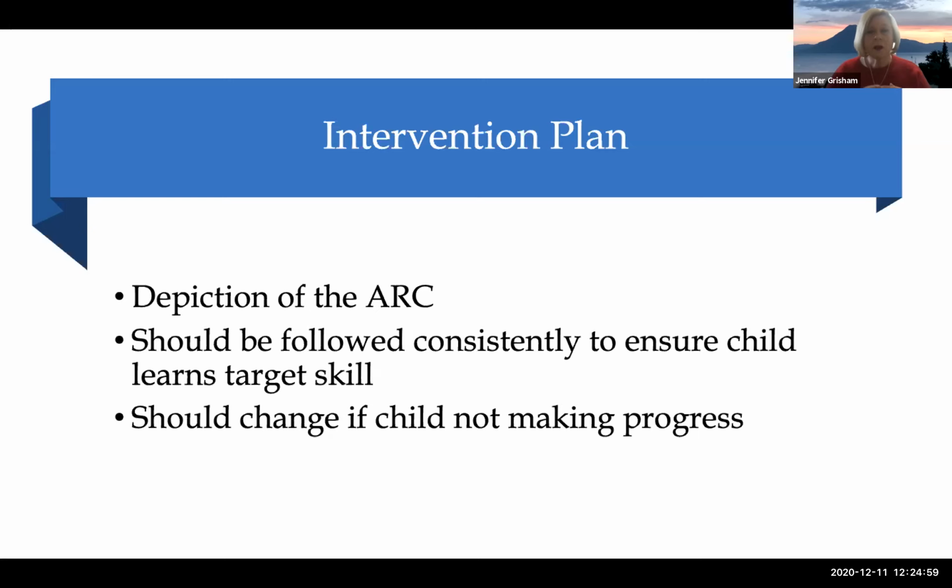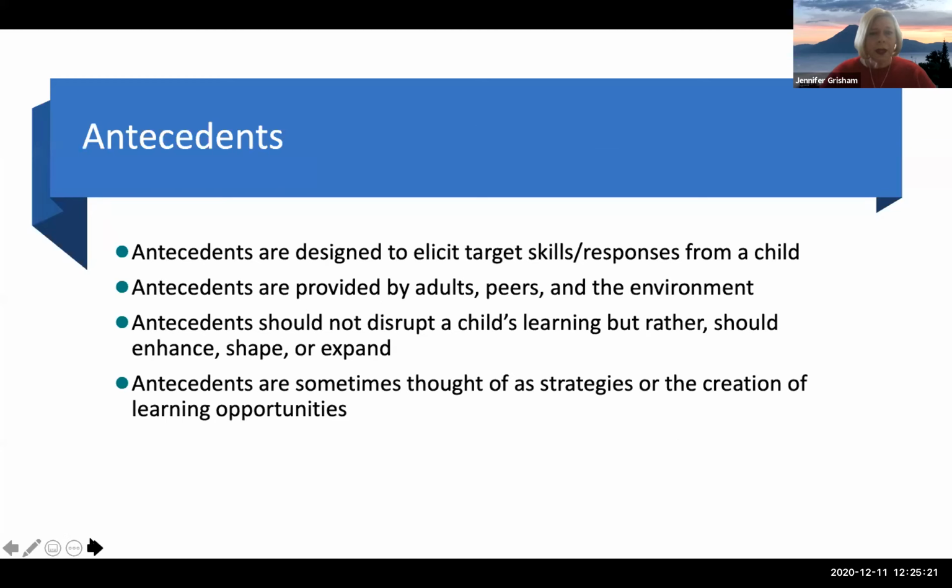Remembering again that we're designing these intervention plans for children who need Tier 3 instruction on priority skills that are preventing that child's access to, participation in, and ability to make progress toward the general curriculum. All right, so let's get started. The first part of the intervention plan are the antecedents. It's everything that happens that sets the occasion for the child to demonstrate the response. So the antecedents can be provided by adults, by peers, or by the environment.